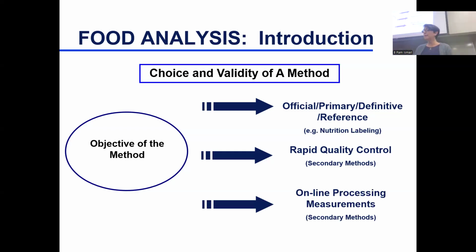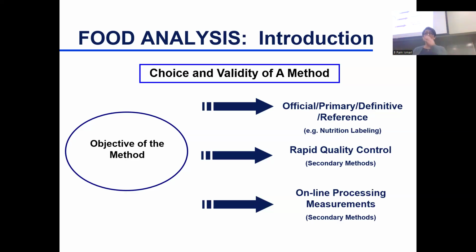All right, online processing management, measurement. Sometimes you are processing, you're producing, let's say, yogurt online or concentrating milk. You're producing a milk concentrate or what have you. So you measure, let's say, either acidity online or moisture content or the pH or total solids. So this is something you do during the process, going from one unit operation to the other. So again, it has to be a quick method. So it has to be calibrated as well with official methods of analysis.